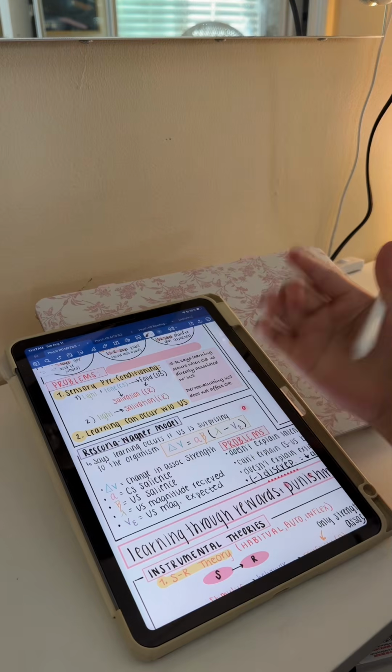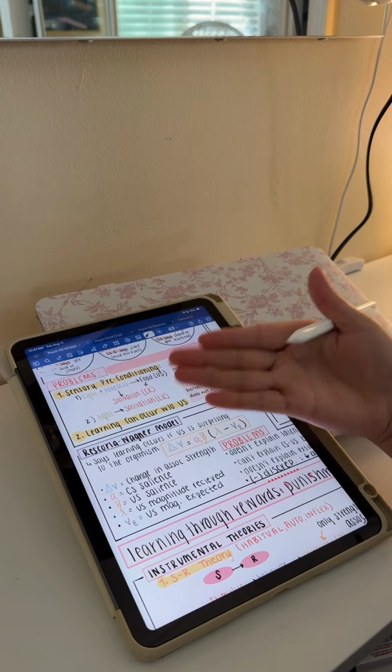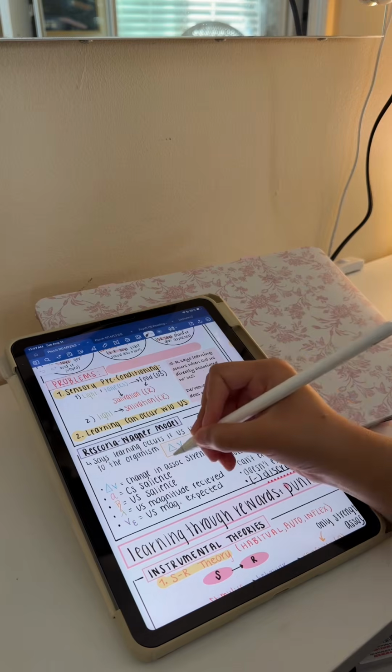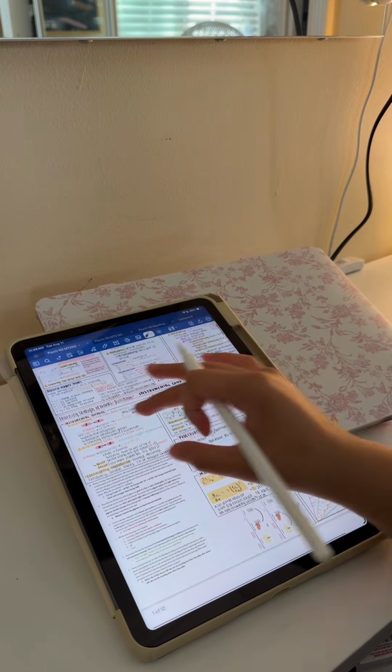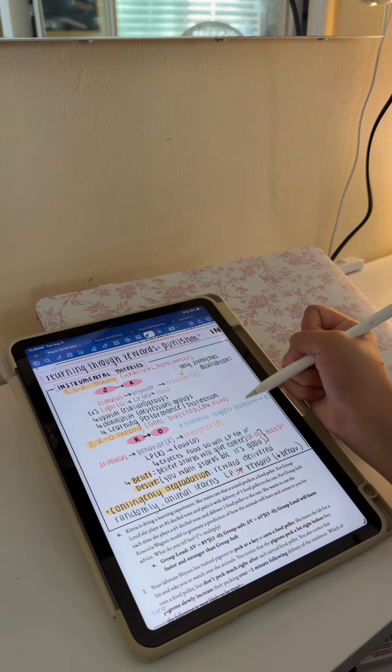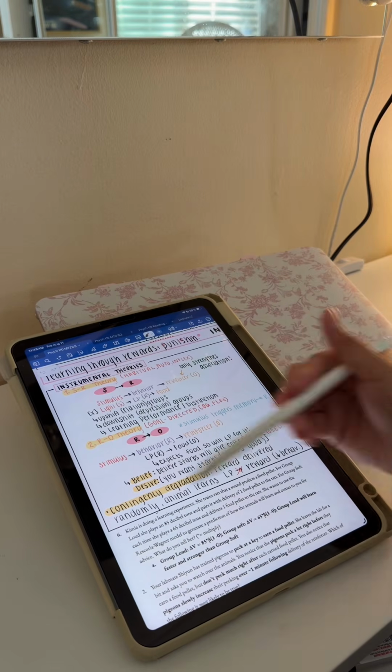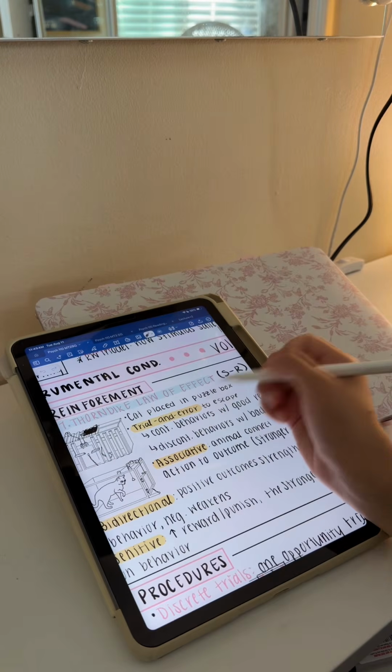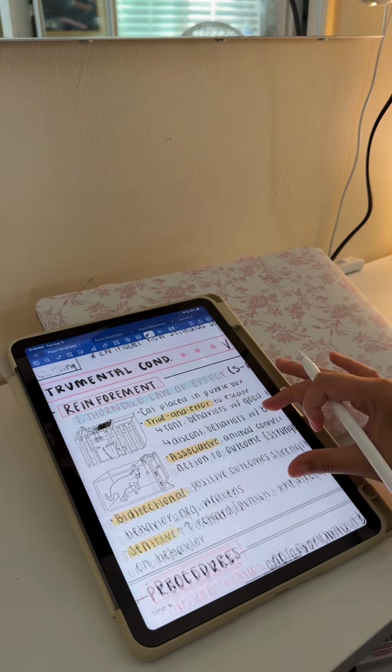Anytime I see an equation, it's probably going to be on the test. You want to at least know what all your variables are. As for instrumental conditioning, there are a lot of theories, but they were able to be condensed into just one box. There are a lot of vocabulary words, and those I will usually highlight.